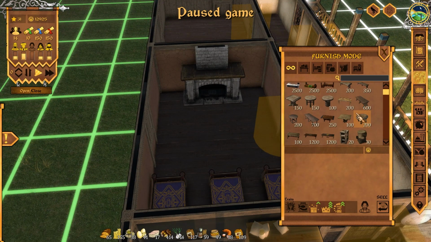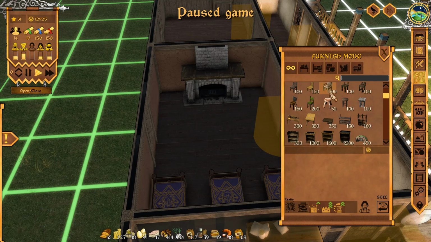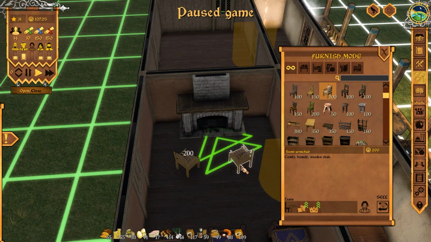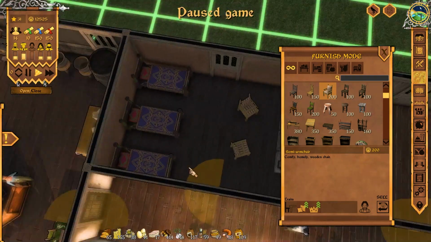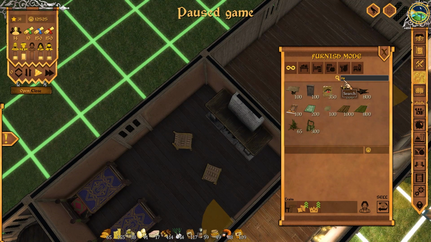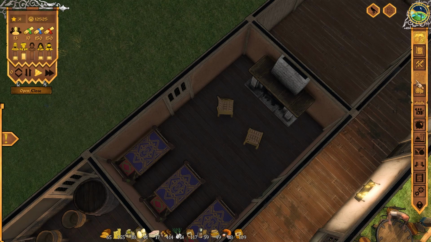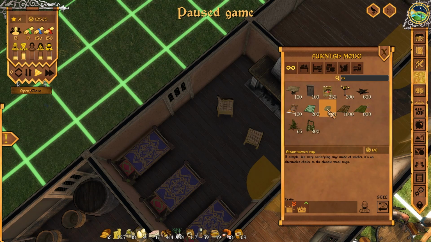Okay, and I'm going to do some things here that you've never seen before, all right? I want you to tell me if you've seen this before. I'm going to put a chair here and here in front of the fire, okay? And then I'm going to go for a rug, and we're going to go, okay, what type of thing is this? Townspeople, okay. So we want some townspeople stuff in here. So I'm going to blow your minds, folks, with a little something I like to do.